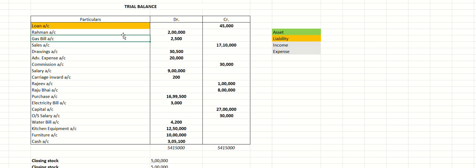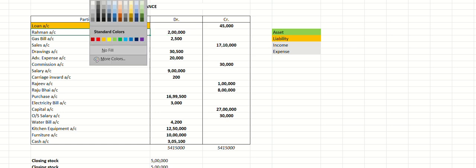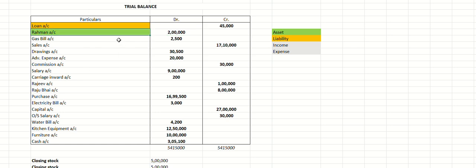Here we have a Rahman account because if you remember, Rahman was a person who wanted to pay 12 lakh rupees, but paid only 10 lakh. Now he has 2 lakh remaining to pay. Just forget about this story because we wrote it directly from the journal entry. So we know what happened, why Rahman is written like that. Even if you don't know, just remember when a name comes, it should be either an asset or a liability. The second thing to check is whether it has a debit balance or credit balance. When a person's name has a debit balance, it is pretty sure that it is an asset. So Rahman is an asset of the business.